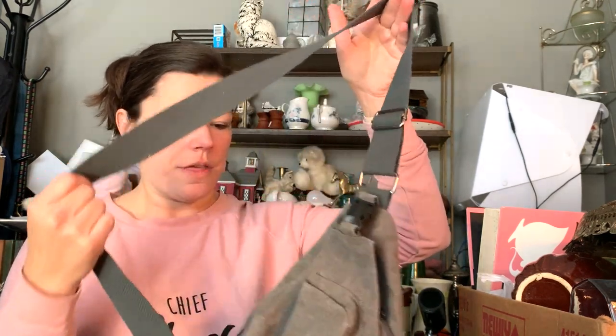Now let's talk about what I got at the bins that day. I have a box full and a little bag. This bag I got for myself — it's an over-the-shoulder bag and I want to try a new camera for my thrift-with-me videos. I've not been uploading some videos because my wearable camera isn't tilted down enough, so I'm thinking I can use this as a crossbody and mount the camera on it.